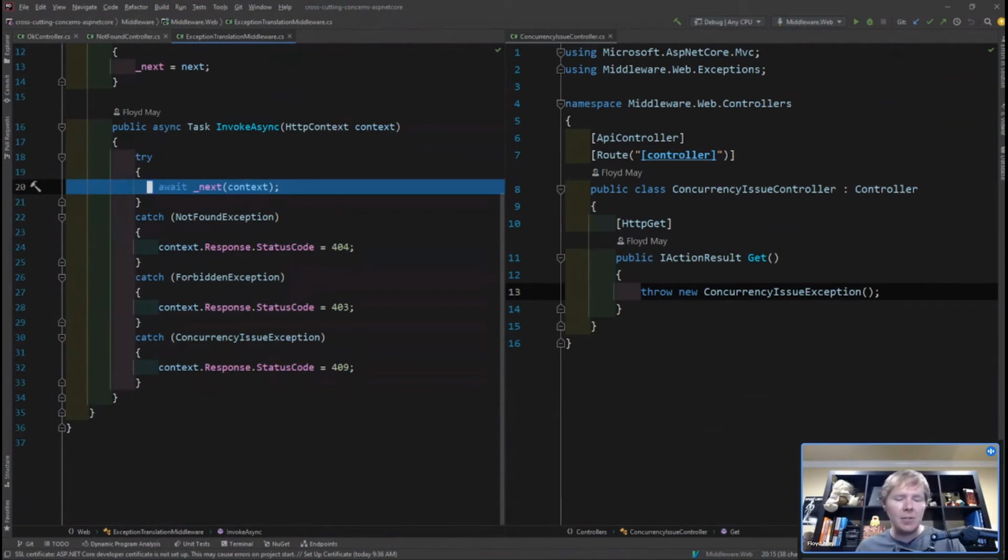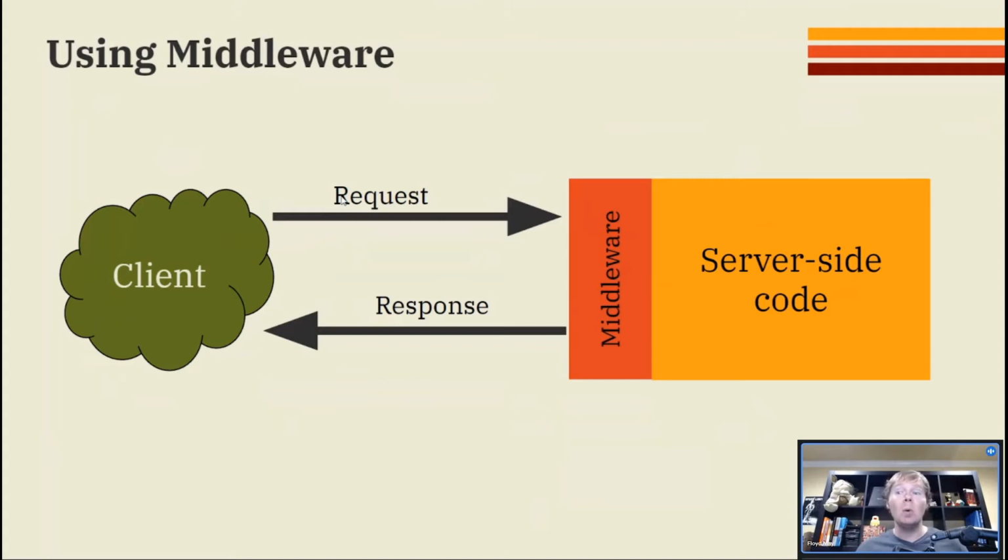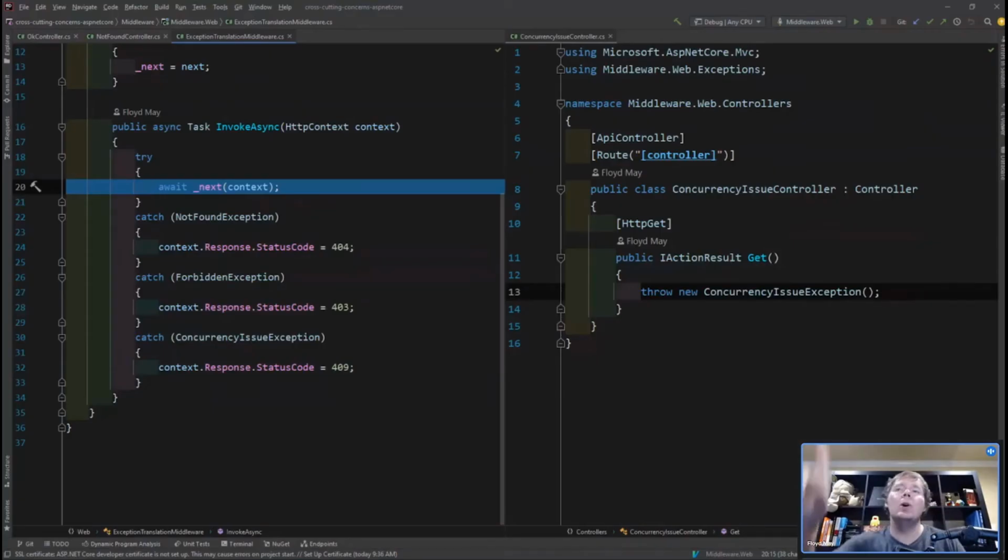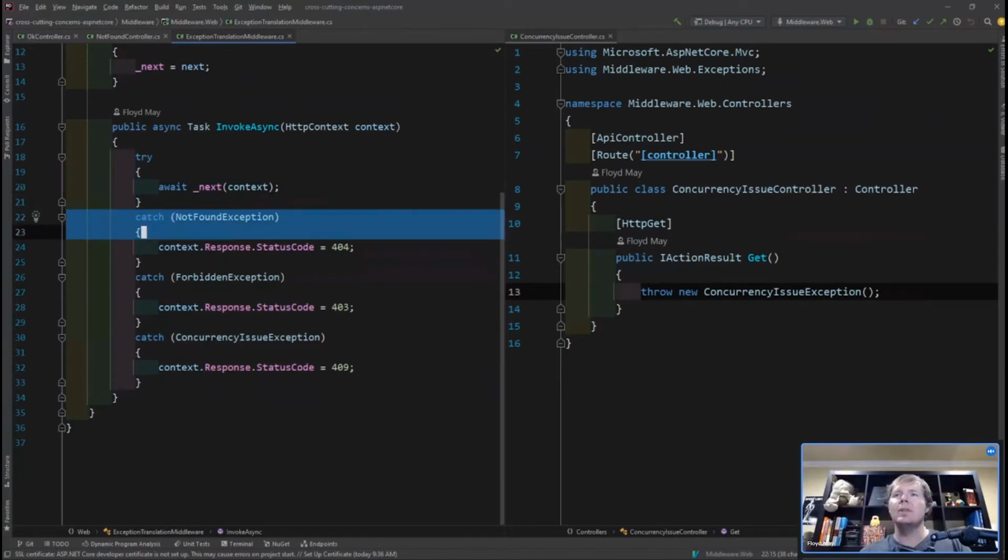So if you remember back to this illustration right here, this middleware sits in between the request response cycle and all of our other server-side code. So this is code that lives in a controller, or if you've got other middleware, third-party stuff, this is code that sits in between this request response cycle and all of that other stuff. And we're wrapping it in a try-catch, looking for specific exception types, and translating those to status codes.